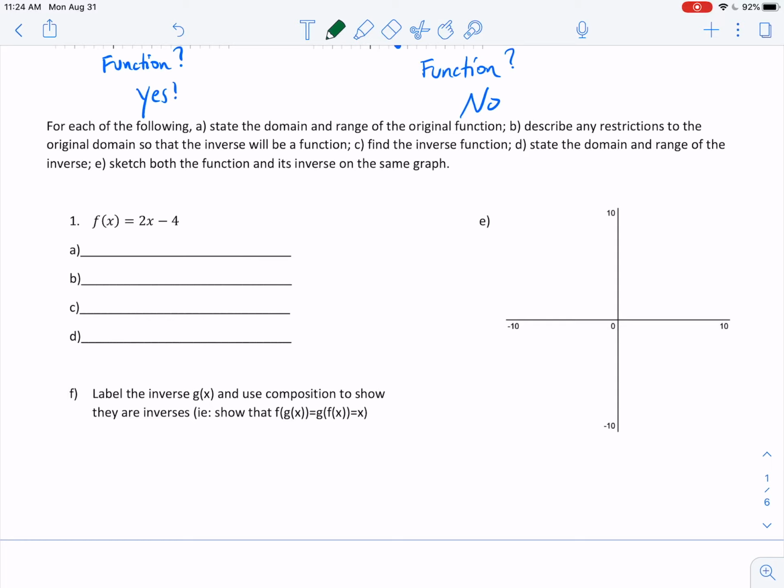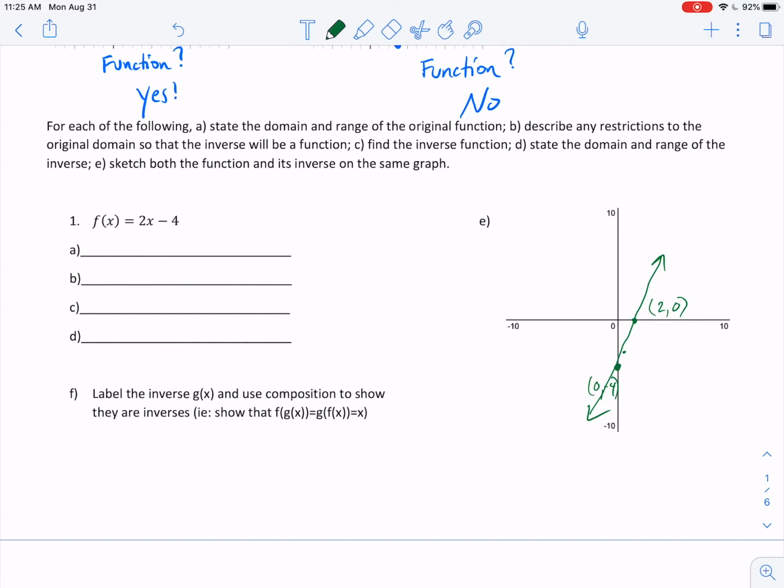Here we go. So this one, we've got this graph. This is just a linear function. It goes down to -4 somewhere, and then it goes up to and over 1. When I plug in an x value of 0, it's -4. So this is going to be the point (0, -4), and this is going to be the point (2, 0), right? Yes, okay. And so this is that line right here.